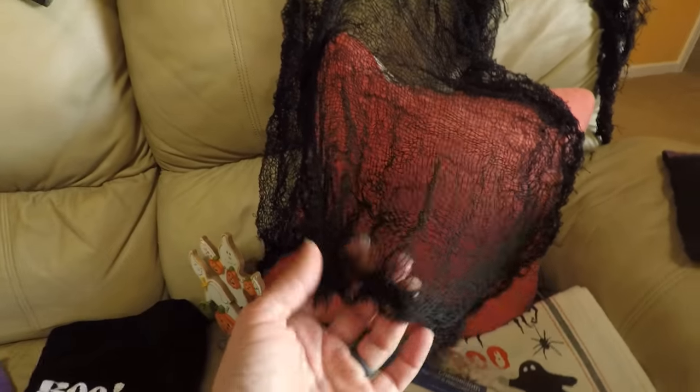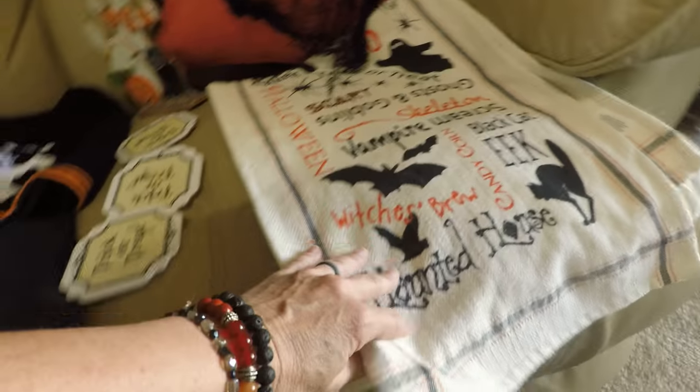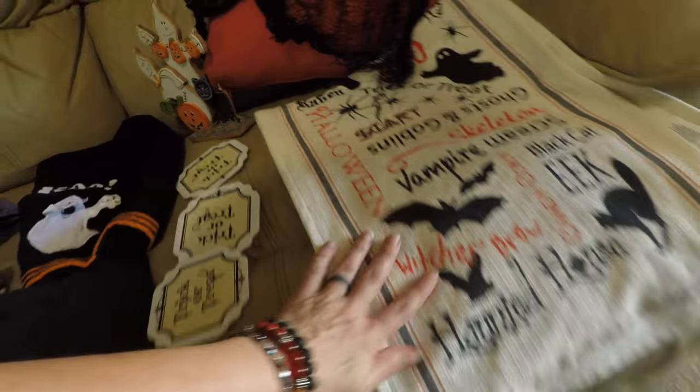This right here I got at the Halloween store on sale the day after Halloween. Cheesecloth — one of the best things you can decorate with right here. This right here I got on sale for like two or three dollars as a table runner. It's really pretty big. This is one of my staple pieces. I love it. It's my favorite.